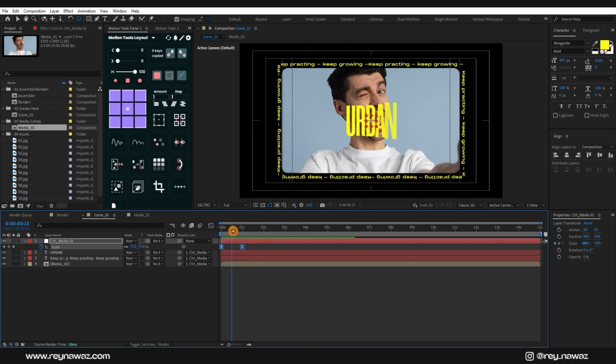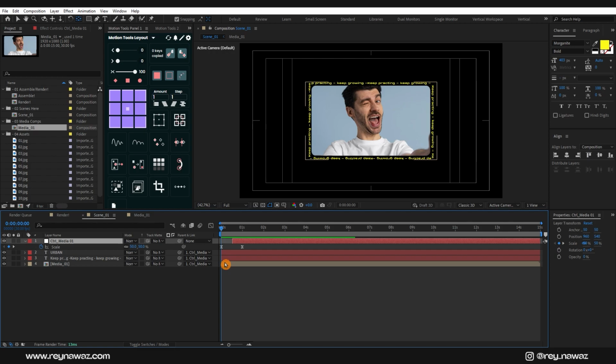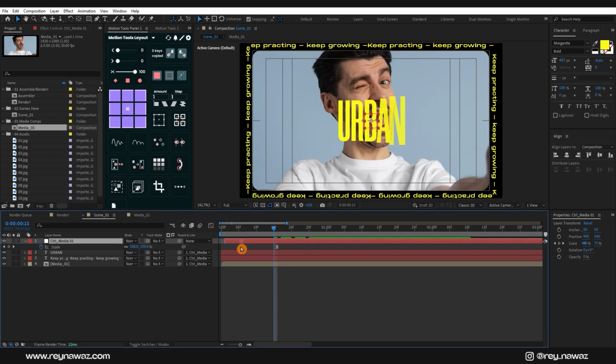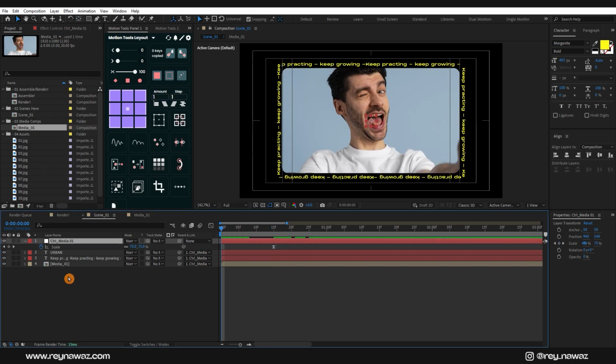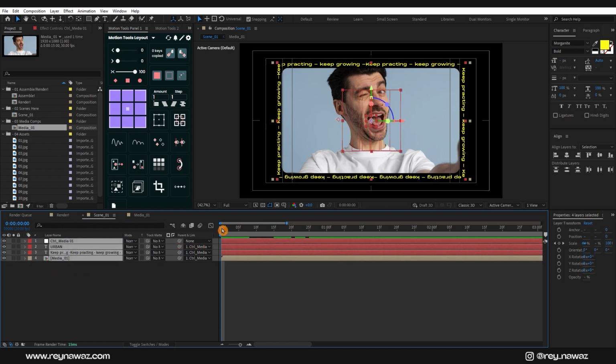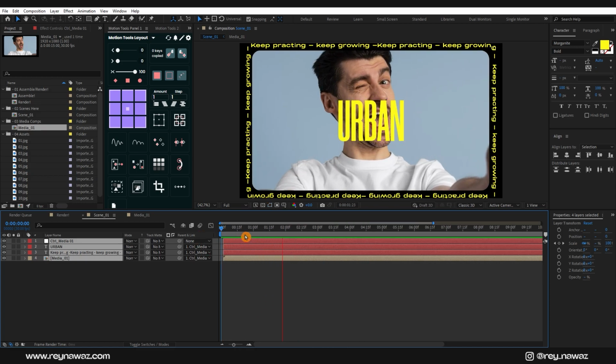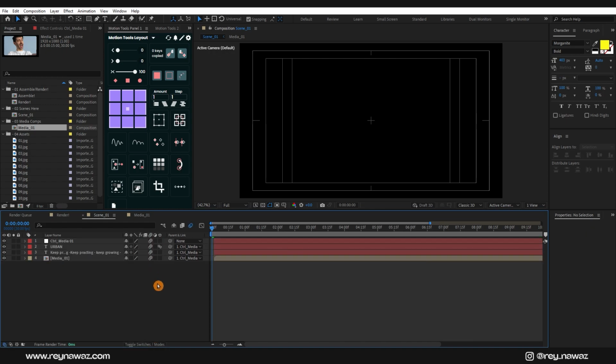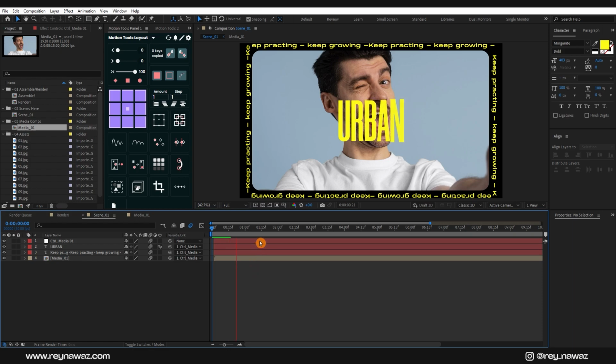Now go to 15 frames, you can see that right over here, and trim this null layer right over here at 15 frames. You can zoom your timeline by holding Alt on your keyboard and scrolling the mouse wheel like this, and go to frame 15 and drag it right over here. Now select the selection tool and drag this null layer right over here. Now go at the very beginning and close its properties and select all, then go at 2 frames and drag it right over here, and this is how our animation will look. Now click on this toggle switches and turn on the motion blur for all these layers, and this is how our animation will look. Perfect.